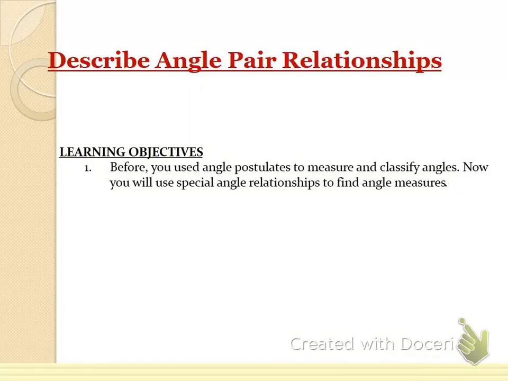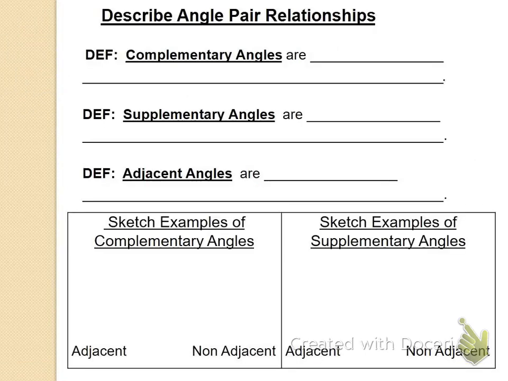So today we're going to continue talking about angles, and today we're going to pair them up and create angle pair relationships. So the first thing you have to understand is that we're talking about relationships and how many people should be in a relationship. Hopefully you're thinking about two, any more than two, and life gets a little bit complicated, right? So we're going to pair them up. We're talking about two angles that form a relationship, and depending on that relationship, we're going to be able to do some things to find angle measures and things like that.